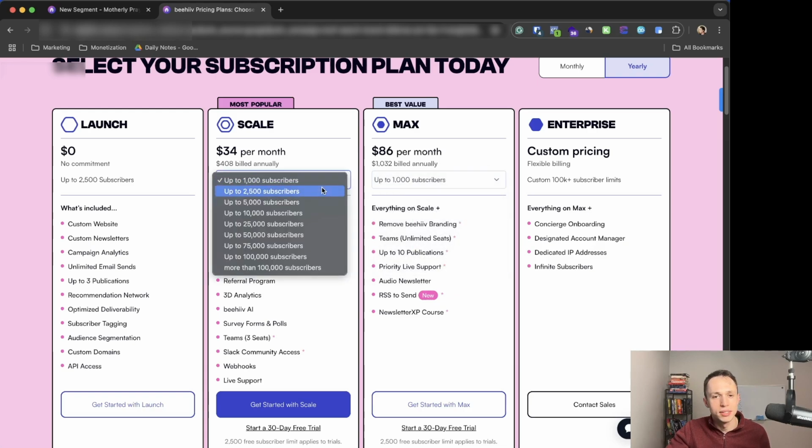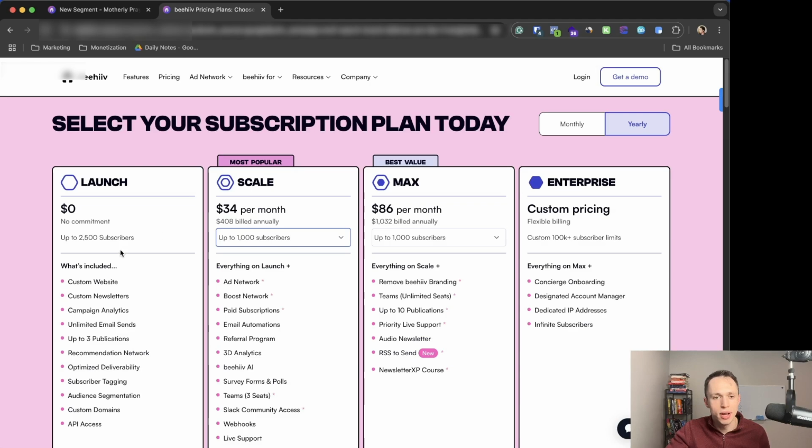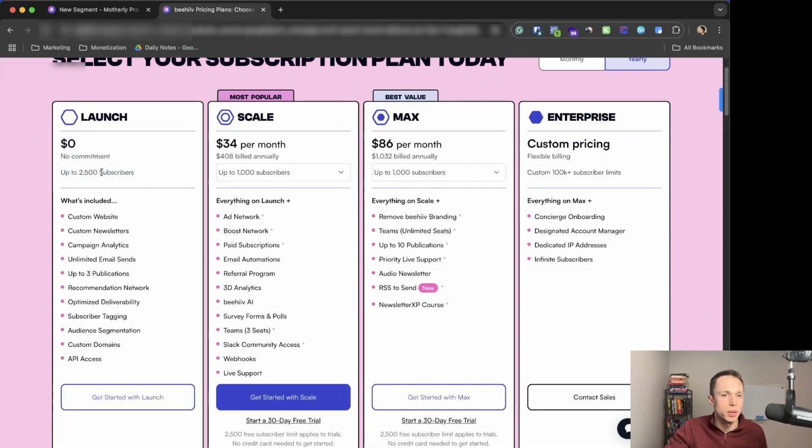And it's really awesome. The pricing starts free, actually, up to 2,500 subscribers, but there's no ad network, boost network, or paid subscriptions on the free plan. So I would recommend starting with a Scale plan if you're planning to grow your newsletter fast, use the boost network, or have paid subscriptions.